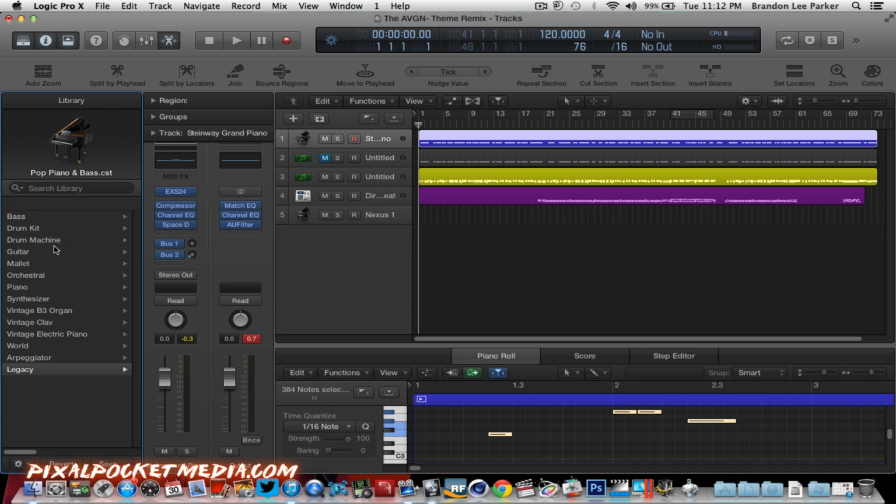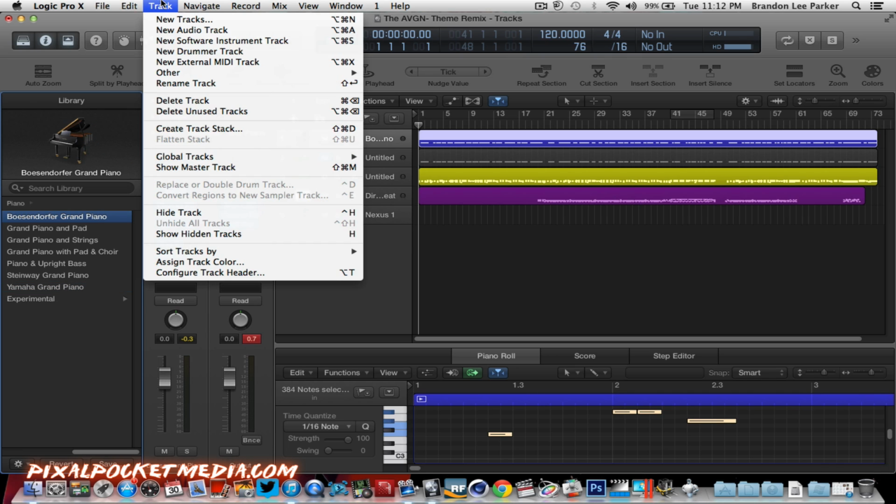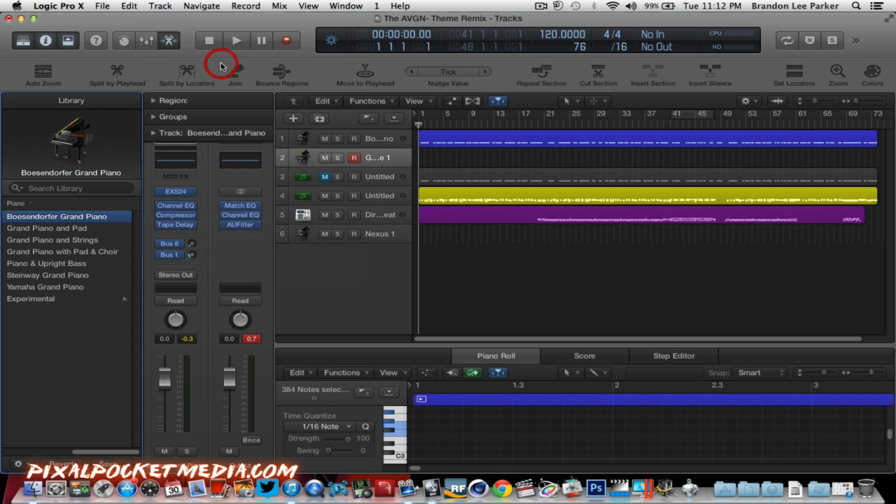This is your library of all your different instruments, piano. These are all your different software instruments. Okay, if you had a new one, we're going to go to track and we're going to do new software. We're going to do external MIDI actually.